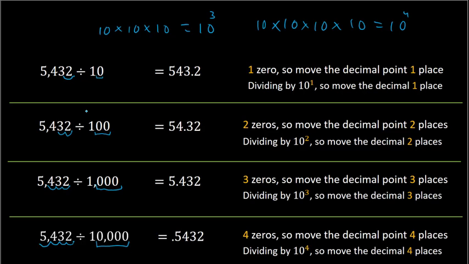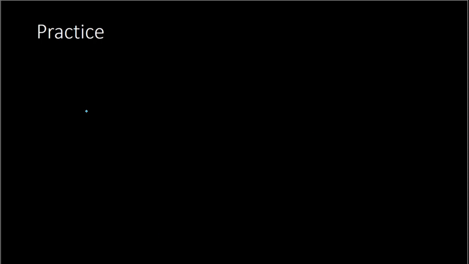All right, let's try some practice ones. Try to do these on your own without my help, but I will explain these as well for you. Here we have 862 over 100, and the question is, what is this equal to? To do this, we can think of 862 over 100 as a division problem, so we are dividing by 100. Because we're dividing by a 1 with 2 zeros, the decimal point moves from after the 2 to the left 2 places. And that gives us 8.62.